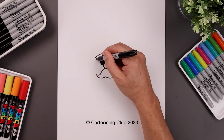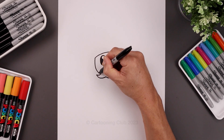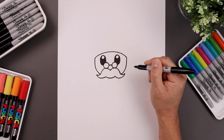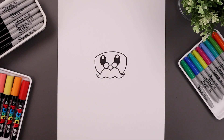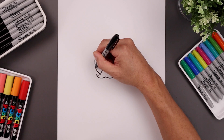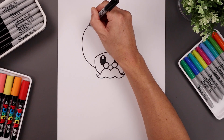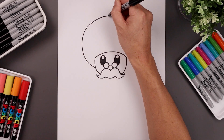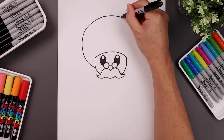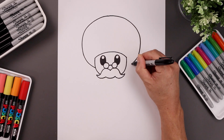Now tuck the head in behind the mustache. Starting back on the left, come straight down, and then bend that in. Now I'm going to draw that large oval along the top of the head. Let's start from the left side of the head, bend this out, pull that up, and bend that in toward the center along the top. Let's go all the way across, bring that down on the right side, and then tuck that in towards the head.